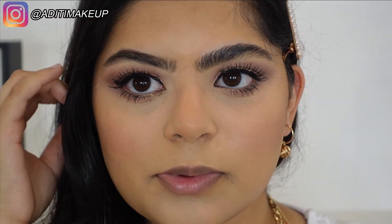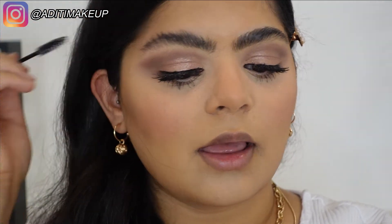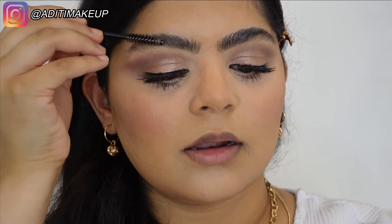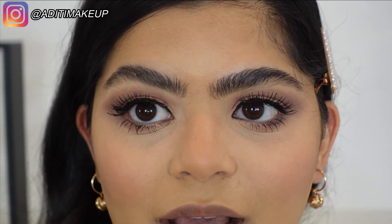Can you guys see the difference between both my brows? It's insane. I'm just styling it how I like the shape. Oh my God, that is just stunning — I'm obsessed. My brows look so bushy, but in a good way. I'm absolutely obsessed with it. It does feel sticky, but when I touch it, it's not sticky at all, which is cool. It dries down very quickly, so you have to work fast with this.